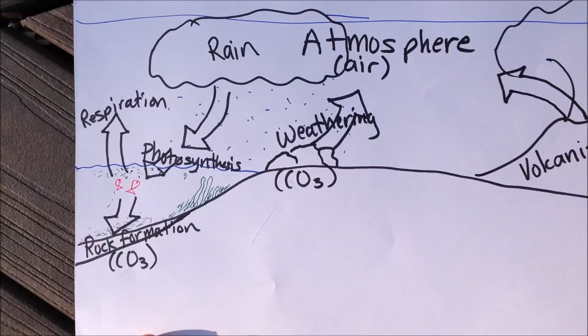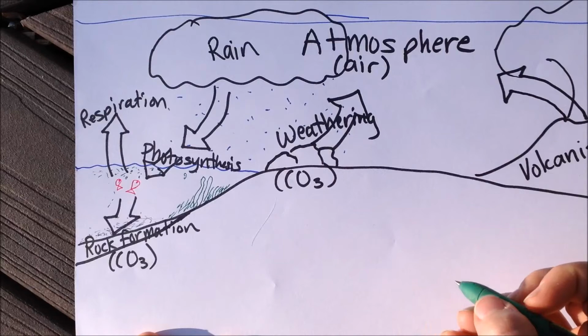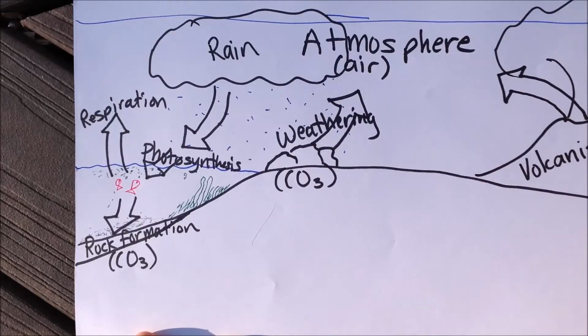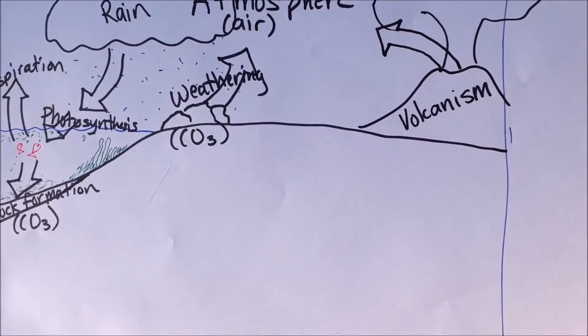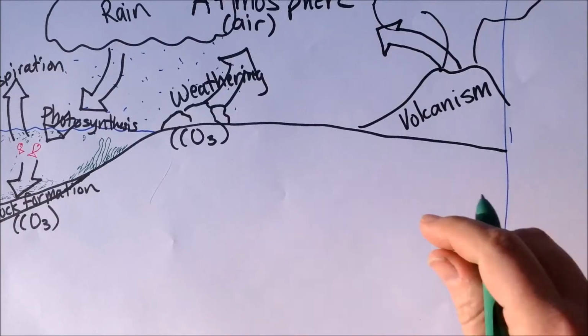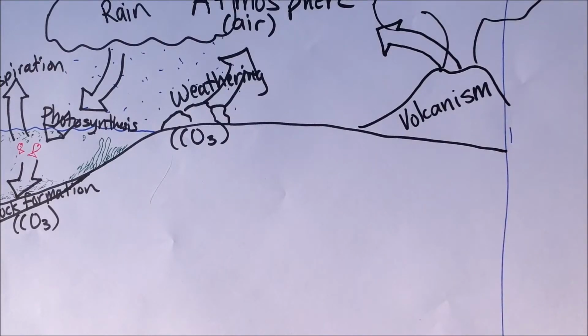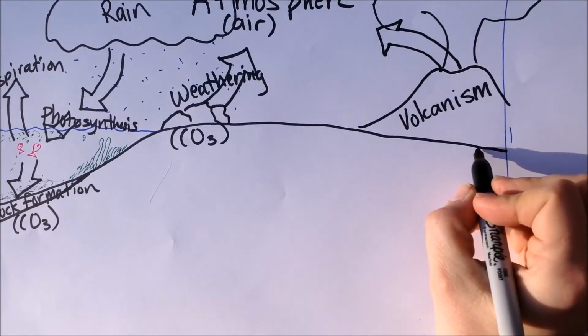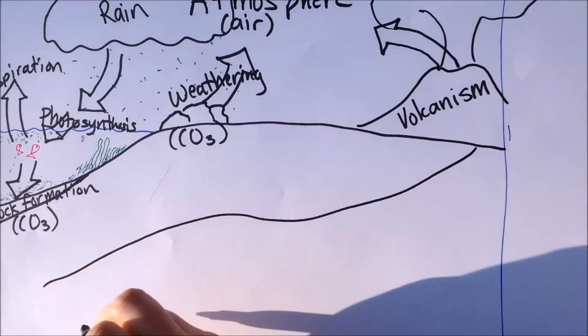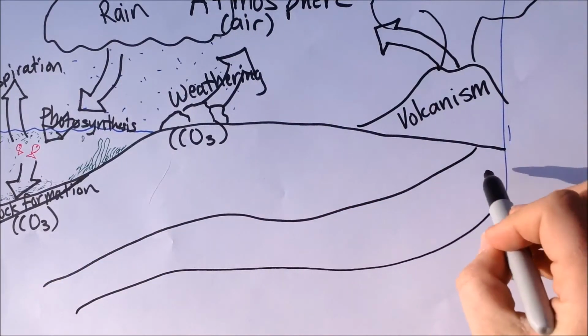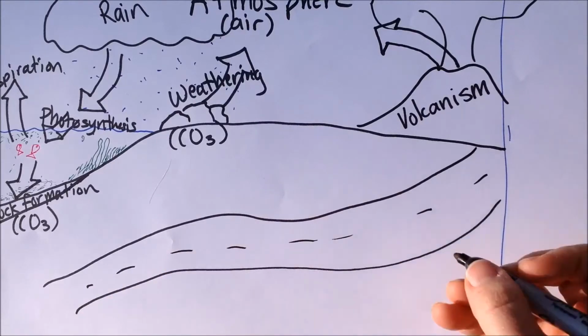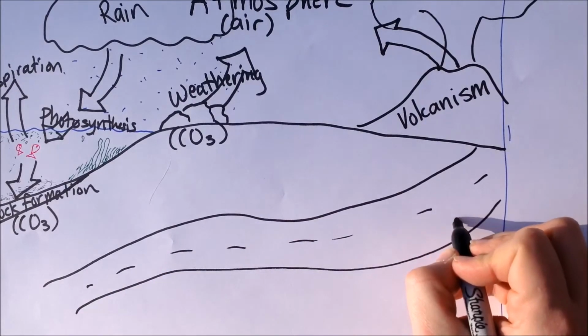One of those features is going to be photosynthesis of organisms on land, and we're going to have burning of fossil fuels, and burning of forests as well. So over here in my drawing, let me move this over a little bit. I'm going to draw a road, just because I can. And on this road, I have a car.